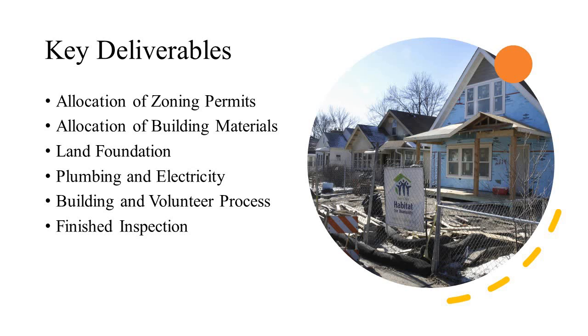So up next we have allocation of building materials. Before any building can take place, we gotta get the materials in our possession. This involves talking to our stakeholders, Home Depot, Menards, Lowe's, seeing how much equipment they are willing to allocate to us, how much equipment we need to acquire ourselves, what that's going to do to the budget, and this is right now in process. We are talking to them, sort of on the corporate level. And once we get the budget back from them, then we're going to get some boots on the ground, moving right along to the foundation crew.